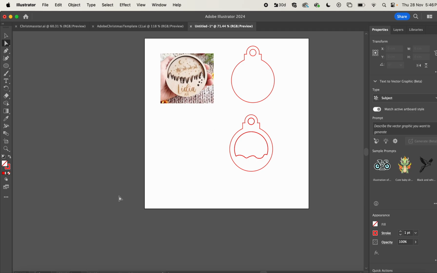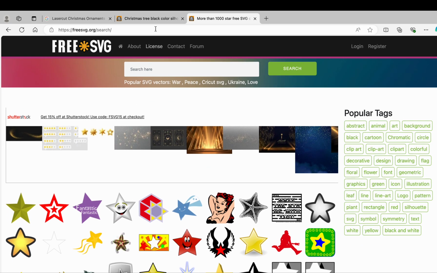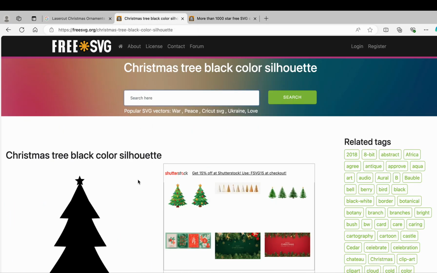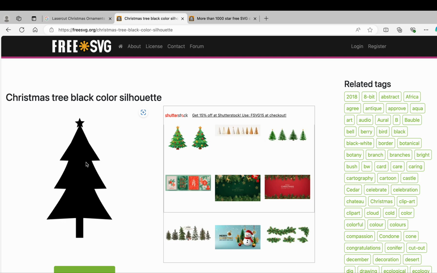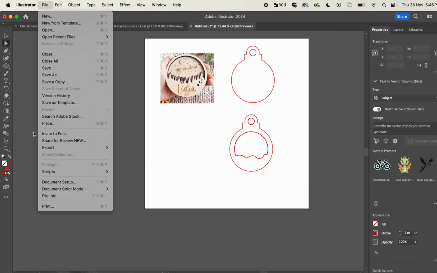If I want to add some Christmas trees, I will have to either draw them, design them, but most likely with something like this, somebody's found a vector file online and I've used a website called FreeSVG. So if I go here and I've searched for Santa's sleigh and I could search for star, all those stars you can draw quite easily, or you could make snowflakes. But what I've done is downloaded two SVGs and I'm going to go file, place.